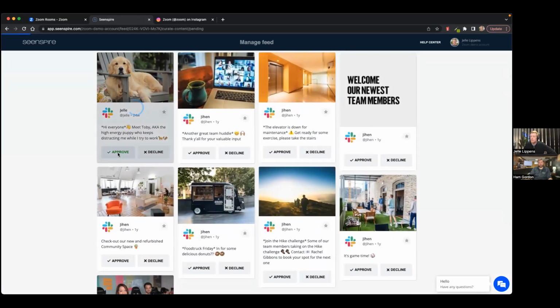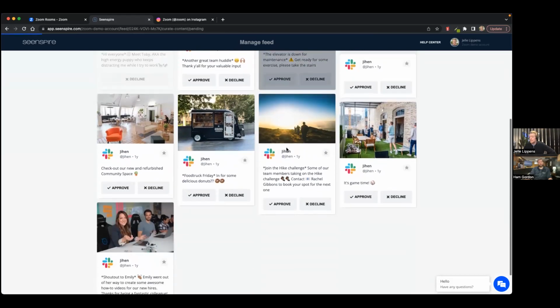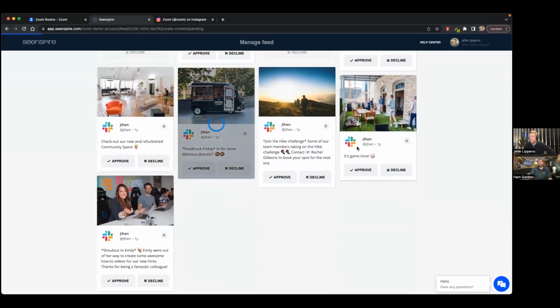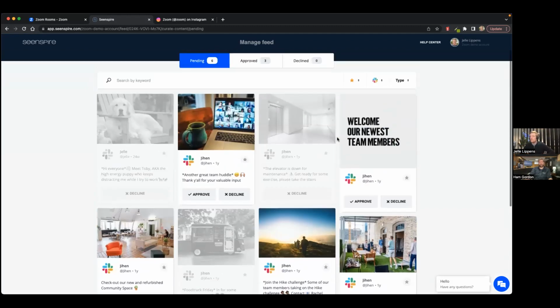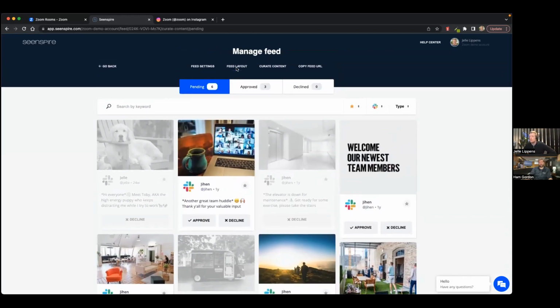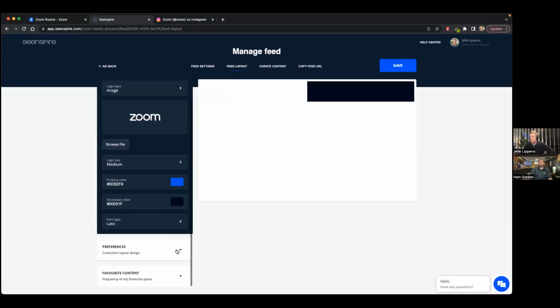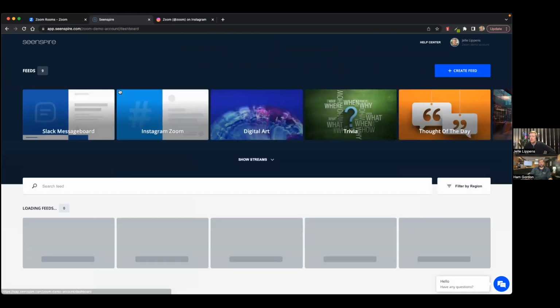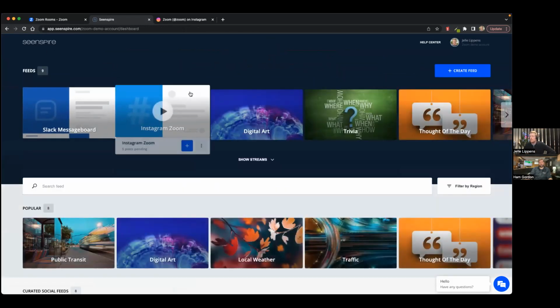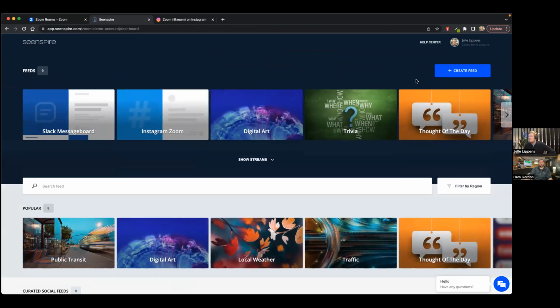So there you go, introducing a puppy, an elevator maintenance update, or even a food truck that is coming. Any type of messaging that you want to get on the screen, you can now just use tools that people already know. So let me just quickly put a shuffle here as well to, again, remove any potential predictability. And here we now have our Slack feed, we have our Instagram feed, and our infotainment.